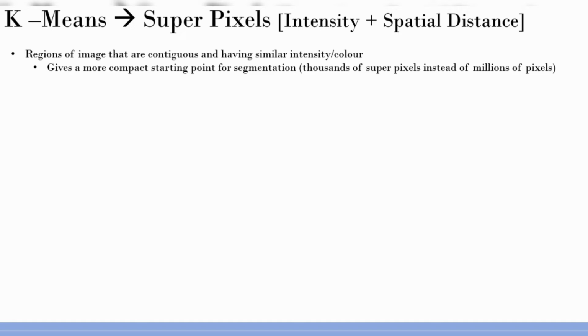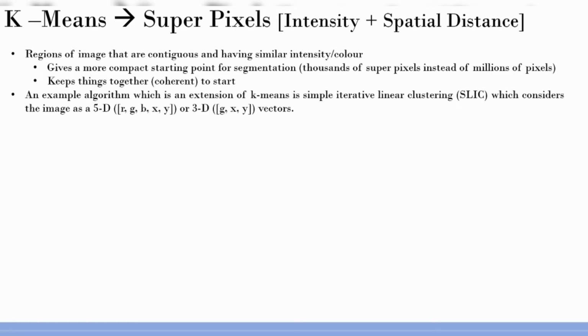So you take the image, run the superpixel algorithm and get superpixels out of the pixels. Some pixels are grouped together because of their intensity and coherence in the neighborhood, and then you can start from there for further segmentation. That's the beauty of this approach. Instead of starting from millions of pixels, you start from thousands of superpixels. That's the idea, and it keeps things together.